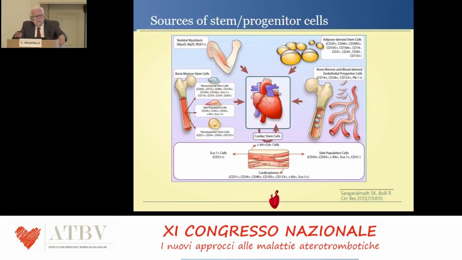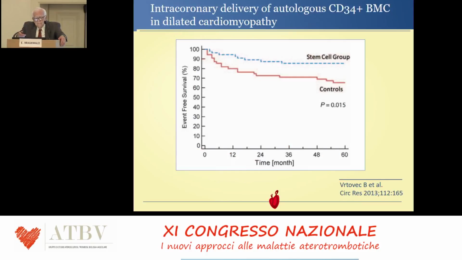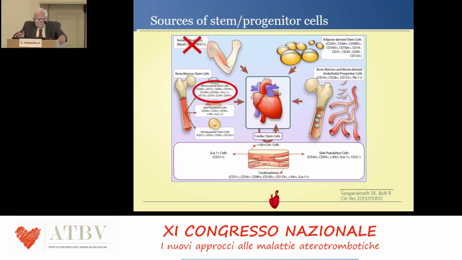In the future, I believe that cell therapy is going to play a very important role. Now, I think that you know that with cell therapy, there are many different cells that can be used and that have been used in different experiments. And now we know that the first cells that were used were myoblasts, skeletal muscle cells, and they didn't work. That's why there's an X there. They caused arrhythmias, and they didn't integrate with the myocytes.